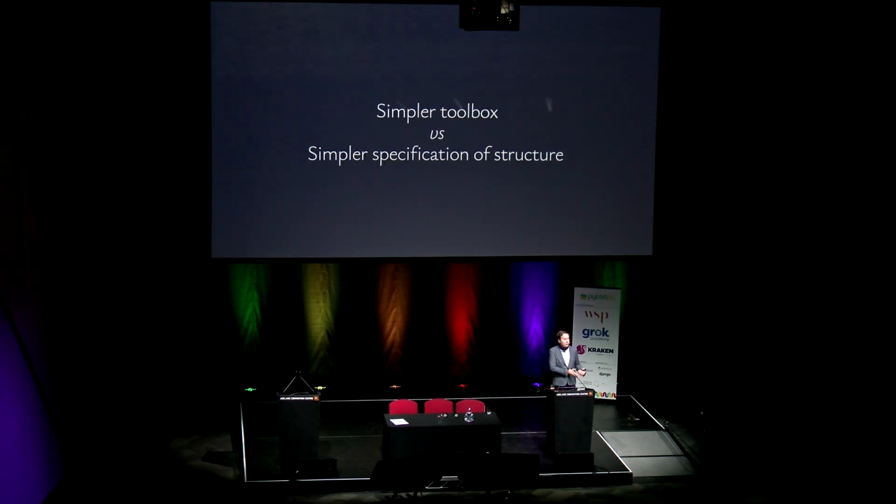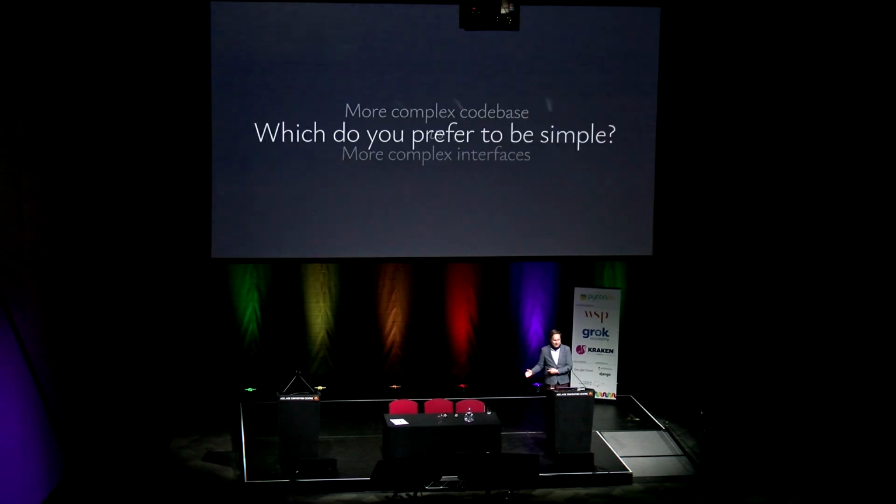You can either have a simpler toolbox for managing quality assurance, or you can have a simpler way to specify the structure of your code base. So you can either have more tests and more documentation, or you can make your interfaces harder to read and harder to understand. There isn't actually a correct answer here yet, I don't think. I think both approaches provide some sort of simplicity depending on what sort of problem you're trying to solve, but they both leave complexity elsewhere in a project depending on how big it gets.